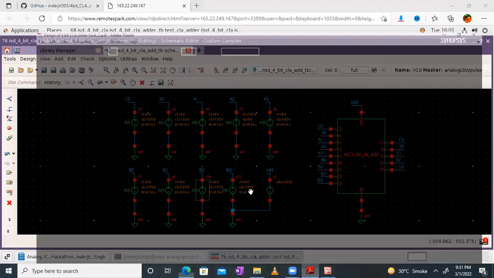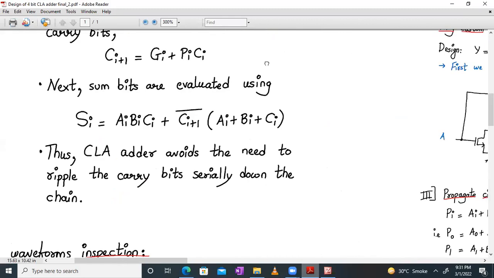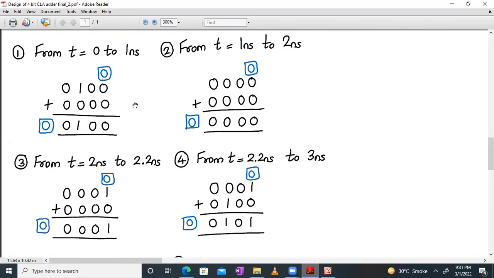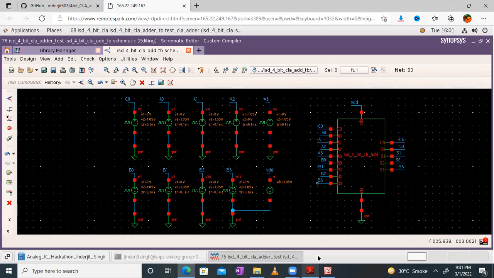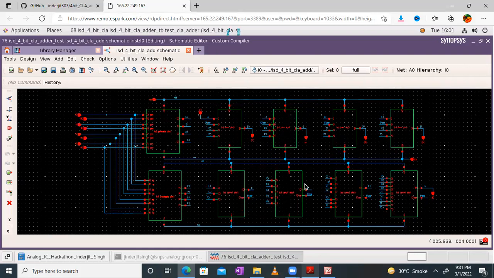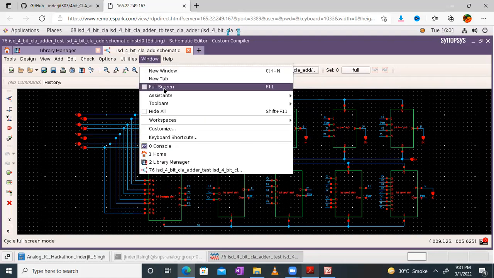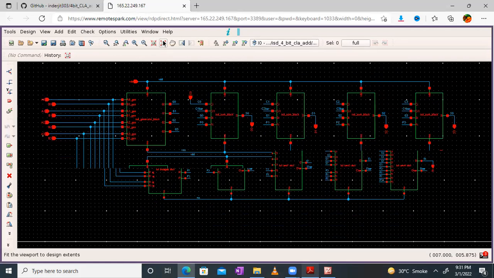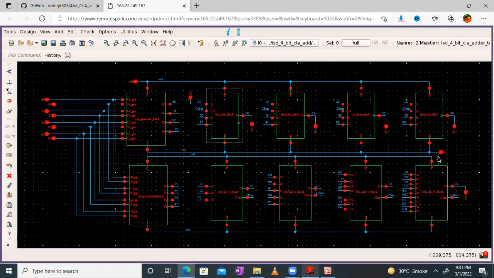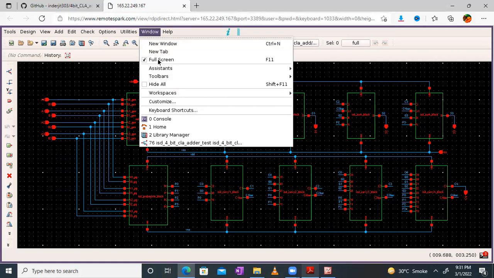One thing you will notice is that the result will work even if the decimal value is more than 15, okay? If the binary equivalent is more than 15, then a carry will be generated automatically, right? So that is the other advantage. And another advantage of this design is if I double click over here, see, this block will come, right? So this is the block which we have built and which we are so proud of, the modular block design. In this block we have generate, propagate, all the sum blocks, all the carry blocks, all working together to give you one single IP.